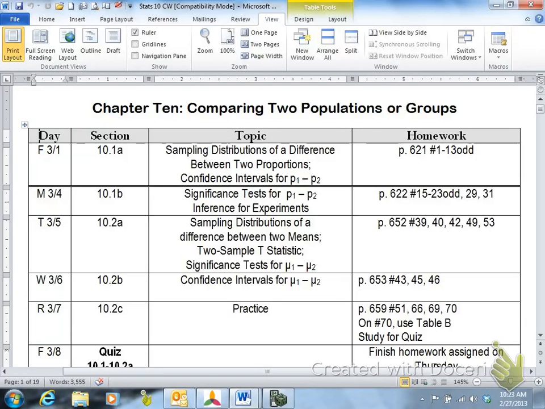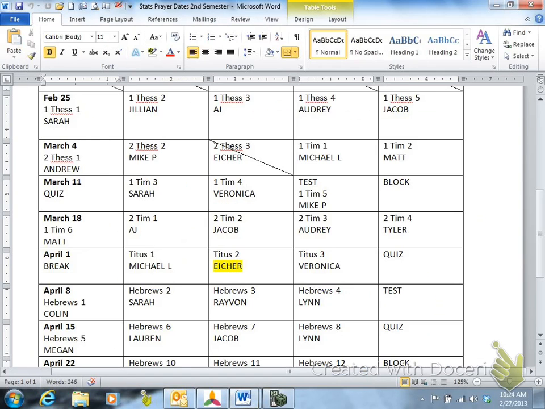Good morning. This is Mr. Eicher, and I am not here right now, even though you're hearing my voice. Because of the joys and discoveries of technology, I can be with you in spirit and in word, but not presently. I think there's a spiritual application here. Christ has left us his word, but we can't see him, but we can hear his voice in the word that he's left us. And with that, I should remind you, it's Jacob's turn to pray today.